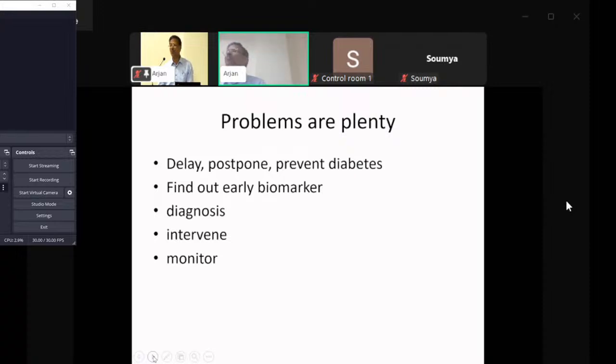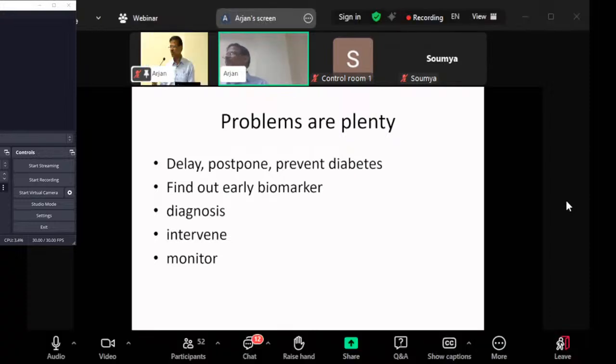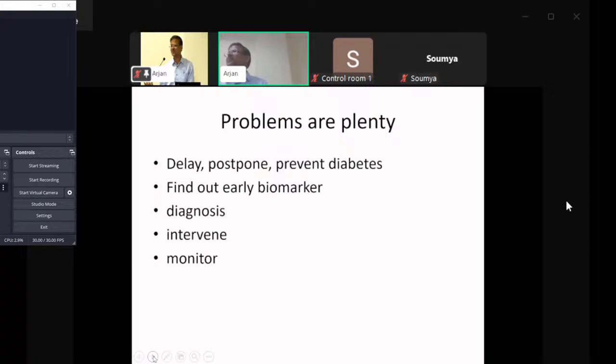And similarly for monitoring, we all know that diabetes complications are because of the hyperglycemic load, and the hyperglycemic load is because of high blood glucose. So high blood glucose, how can we monitor? We can have glucometers. Glucometers are very easy, the instrument is available for just 800 rupees and strips for some 15 rupees, and I am sure you must be aware that some indigenous glucometers are there, but those are not working that well. So that is another important area for research.